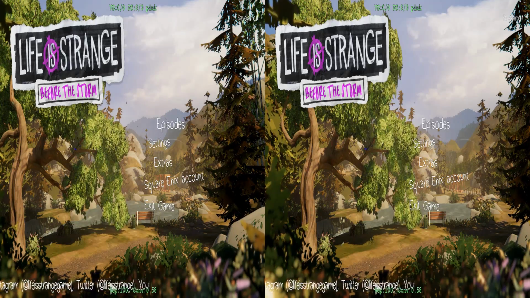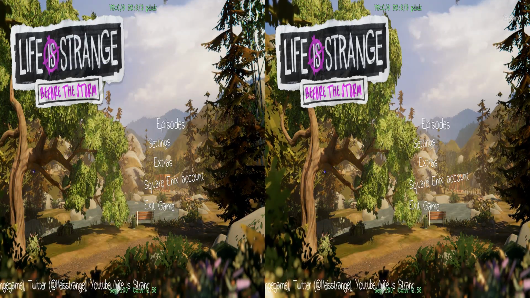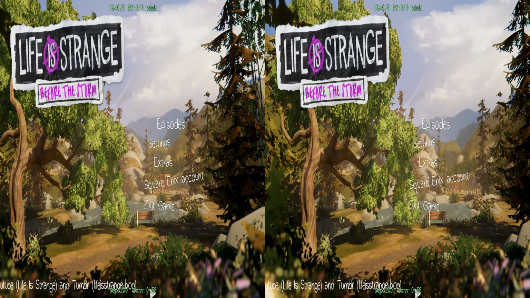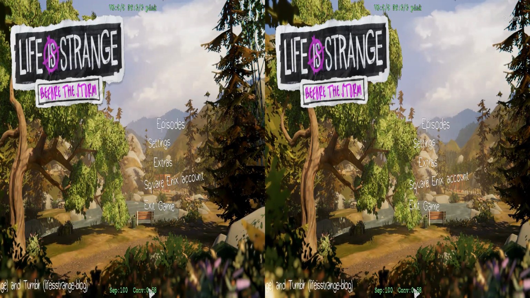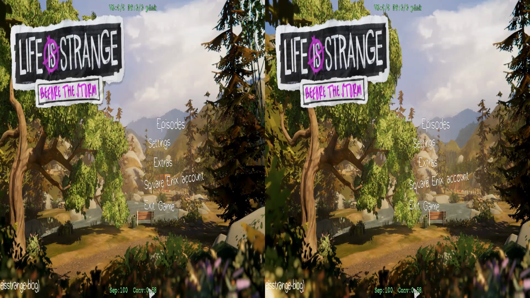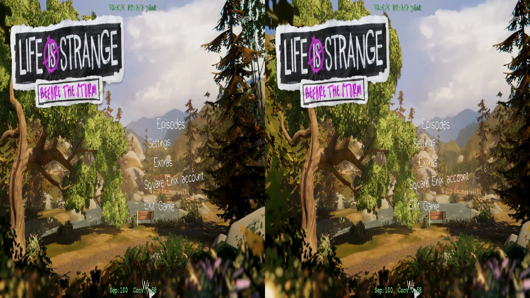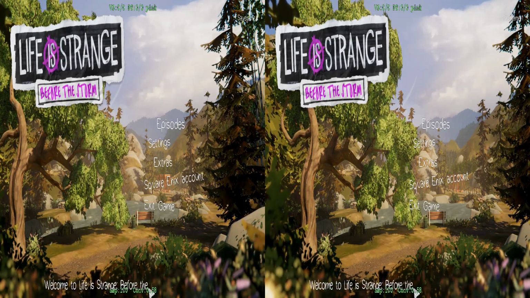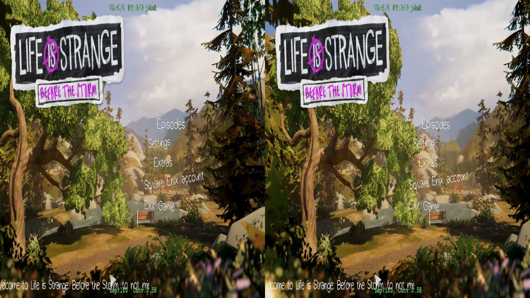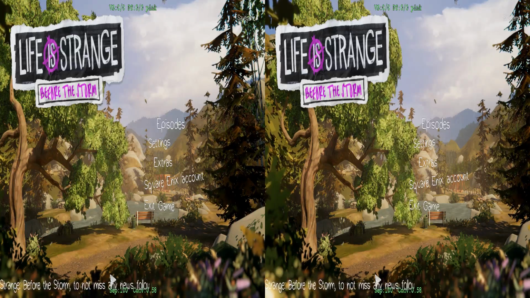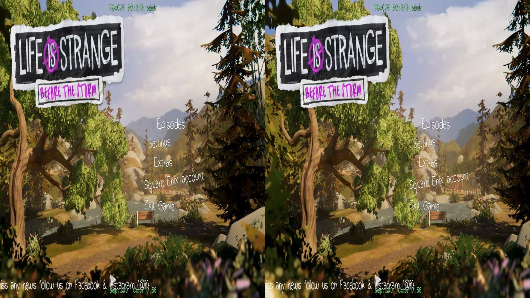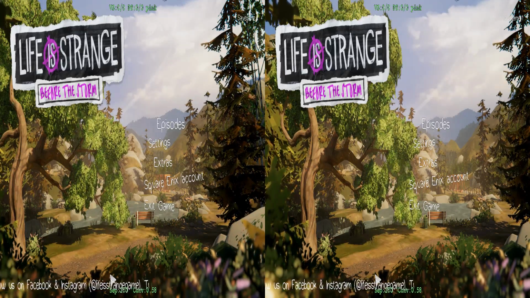So the 2 settings are separation and convergence. Separation defines the overall strength of the 3D effect, and convergence, to try to describe it simply, describes the amount of pop-out that we're going to get. And why this is important is because if the convergence value is too low, then the entire scene is too far away and it looks flat and it looks too large. And it's a pretty unsatisfying 3D effect.